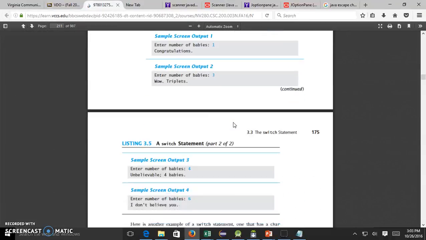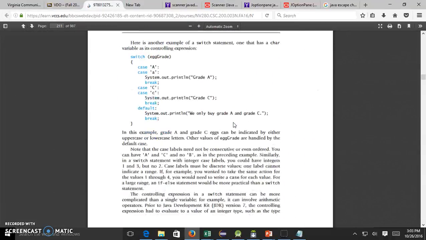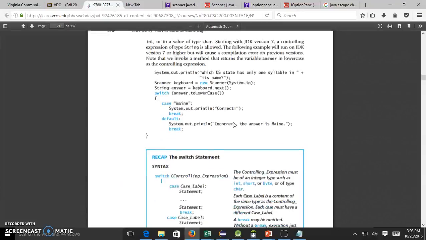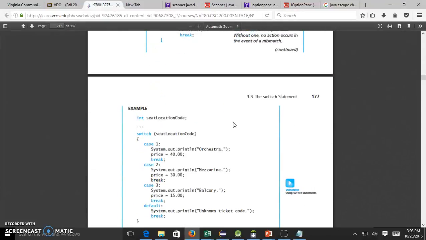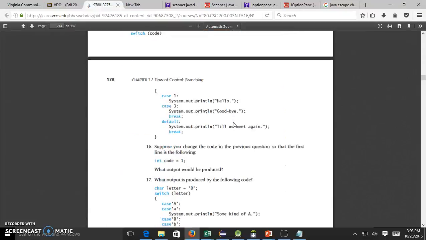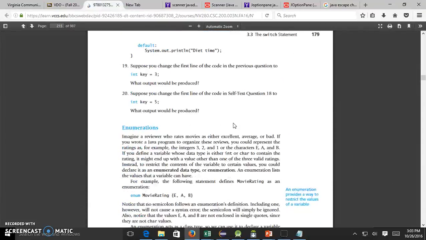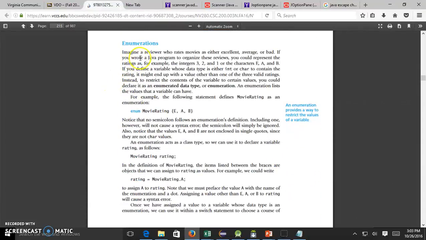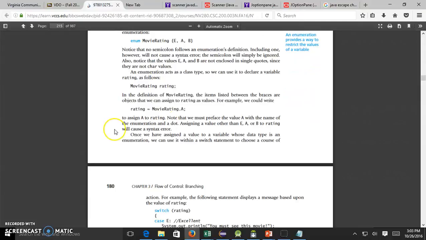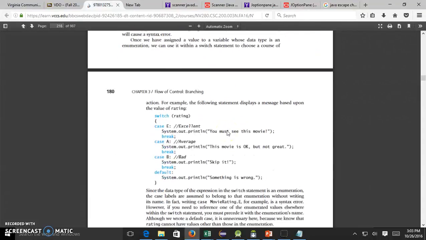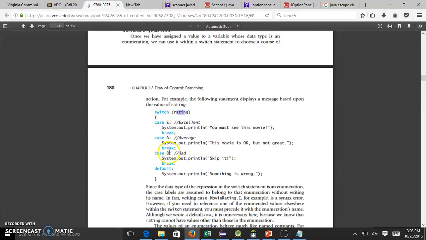It can be a string, yes. It can be characters, but think about values with a range, no. And floating-point is no. Have we talked about enum? How to create your own type, right? Like movie ratings. You just create an enum and use it in the program as the switch rating.